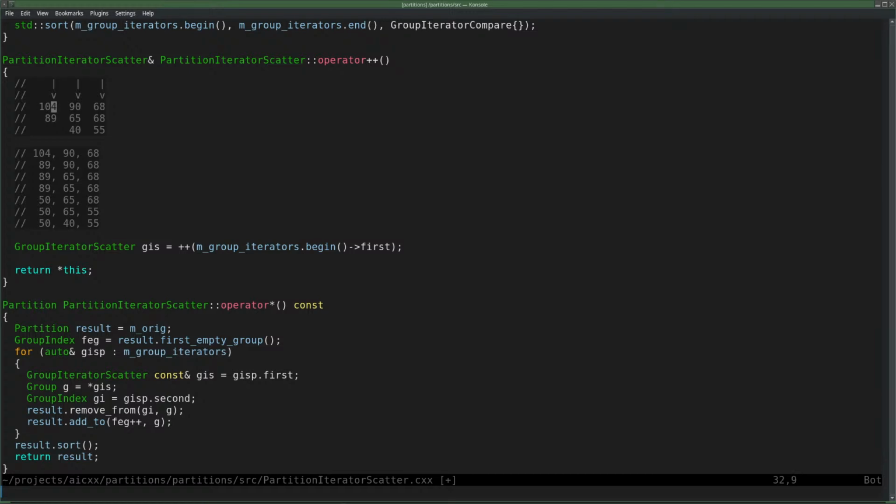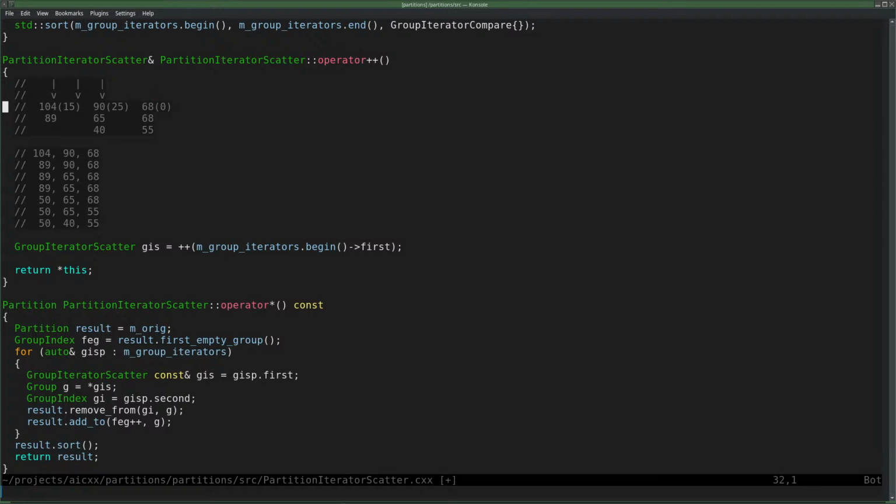So it is 104 minus 98 is 15. And 90 minus 56 is 25. And 68 minus 68 is 0.